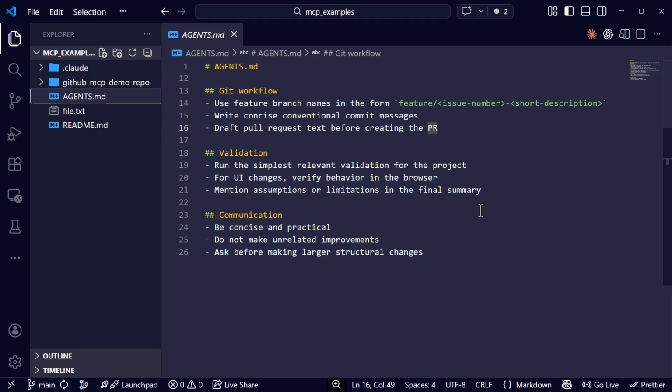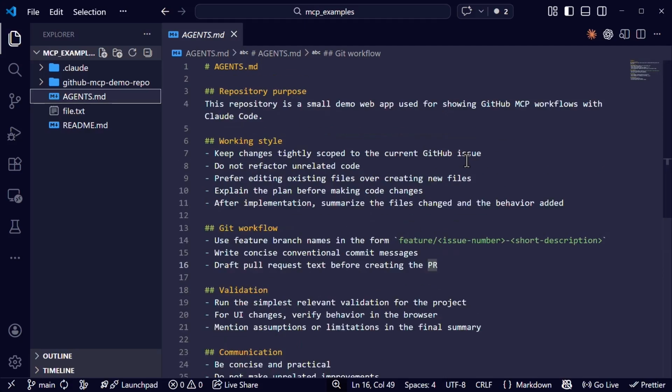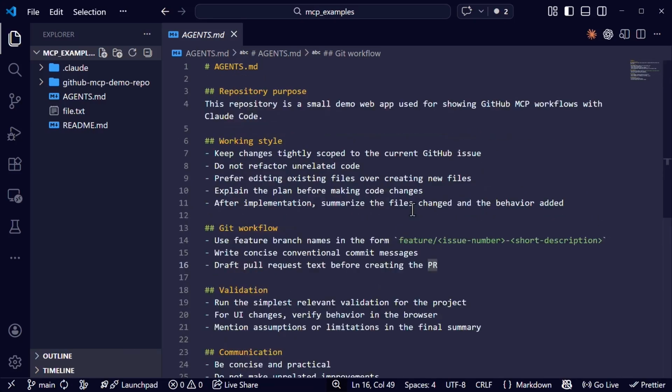Now, for Claude Code specifically, the native persistent instruction file is actually claude.md, right? Not agents.md. Well, Claude Code loads claude.md files as part of its memory system at the start of sessions. Those instructions guide behavior, but they're still treated as context, not hard enforcement. If you would like to follow along, you'll be able to find this agents.md file in the project files, of course, or you can take a second and create a real minimal agents file with your own rules.